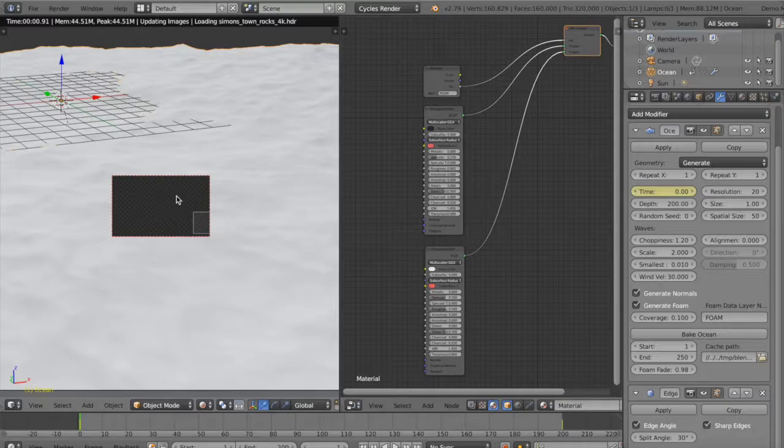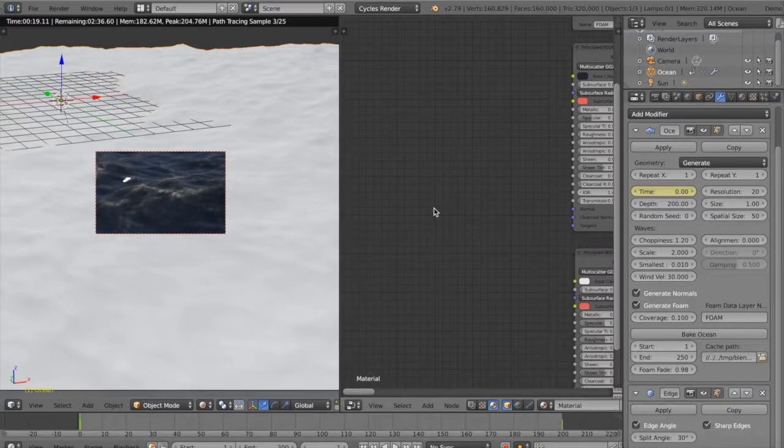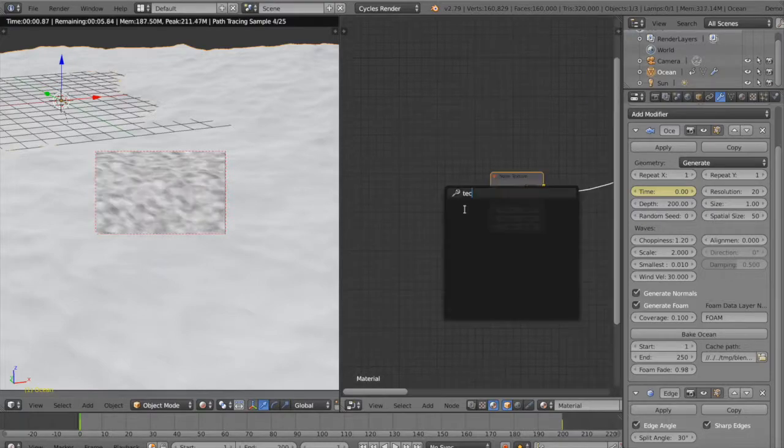Chances are if you're putting an ocean in your scene, you already have a ton of polygons and you don't want any more. But just look at it, it's all smooth and there's not very much detail. But we could add extra detail with normal maps. And you don't even need to download a normal map for this, because we could always do it procedurally with like a Musgrave or a noise texture. I use the noise texture all the time.